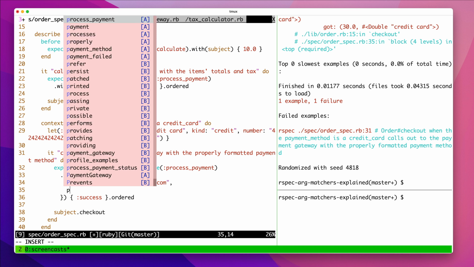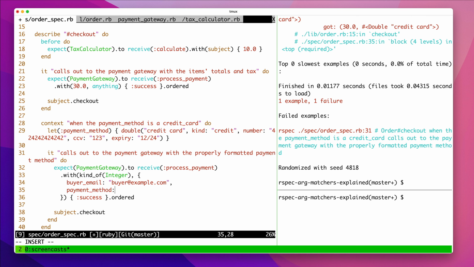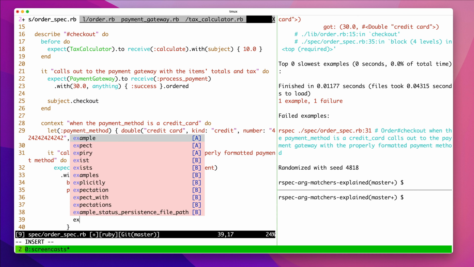And then we'll have something like payment method is, we'll say kind, kind, credit, number, 424242, and then we'll say CCV, we'll just duplicate all this.